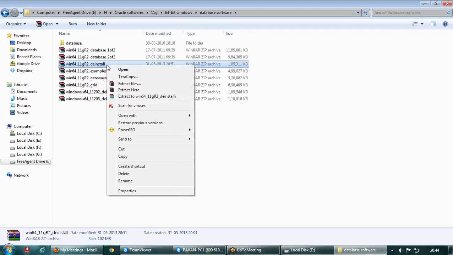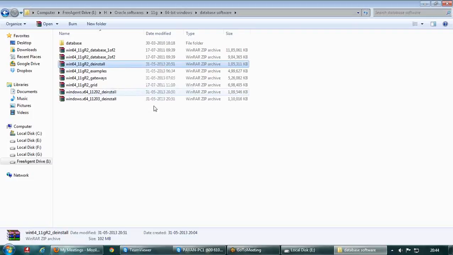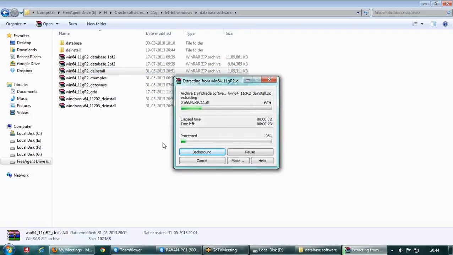The first step is you need to extract this. When you extract this, you will get a directory by the name deinstall. So let this extract complete.